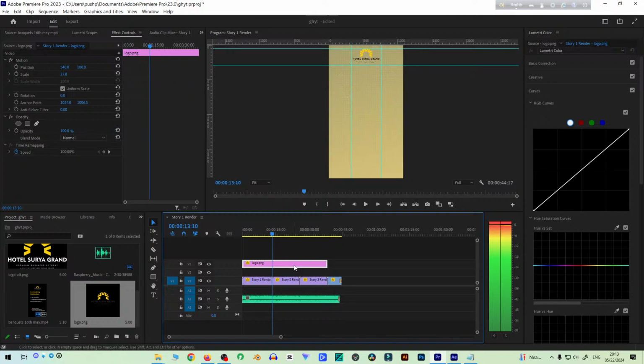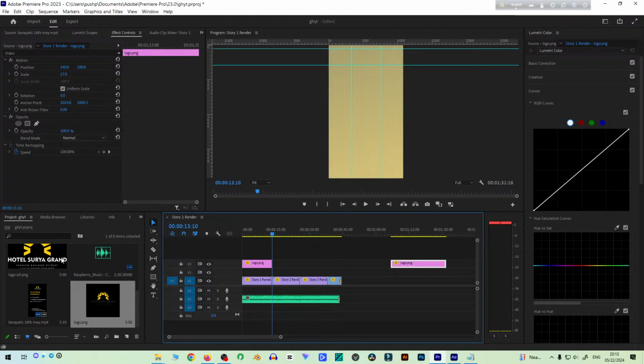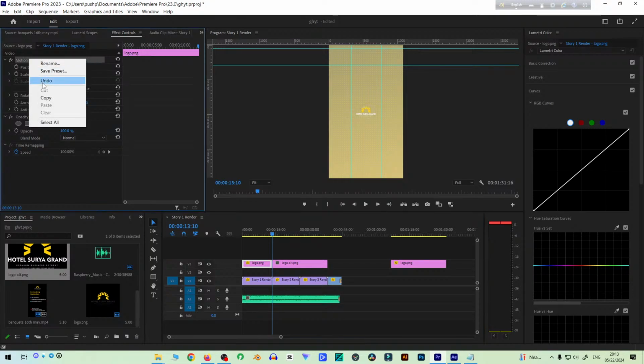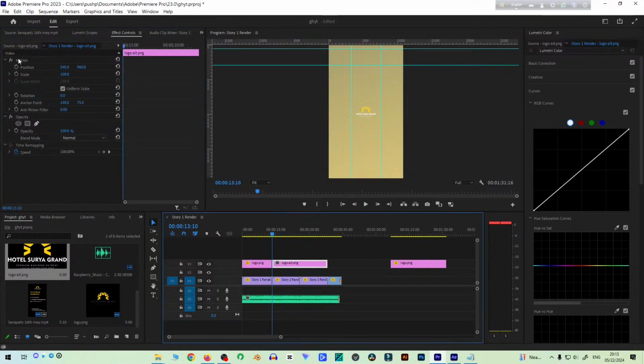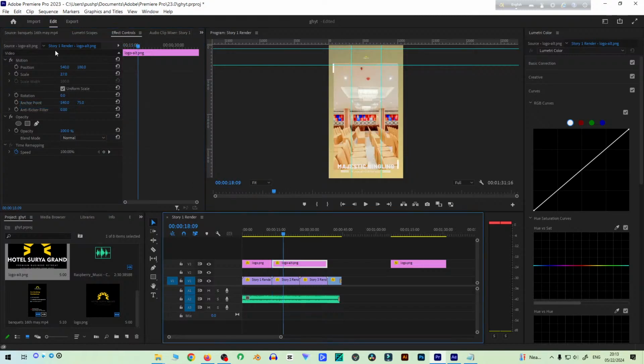It placed over there, but it doesn't look great. We simply change it with the white logo from this thing. We'll copy the properties, the motion from here, and we'll paste the motion there. So it will simply paste like this. We can simply scale it a little bit.